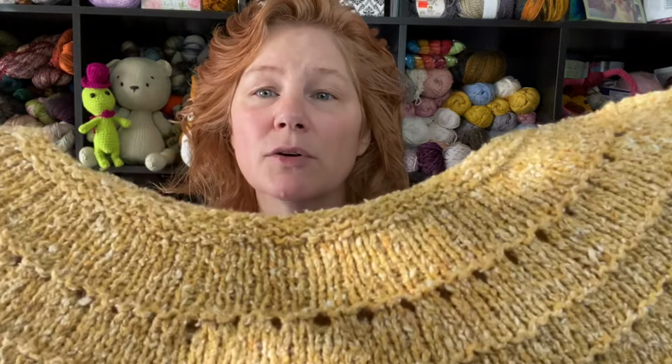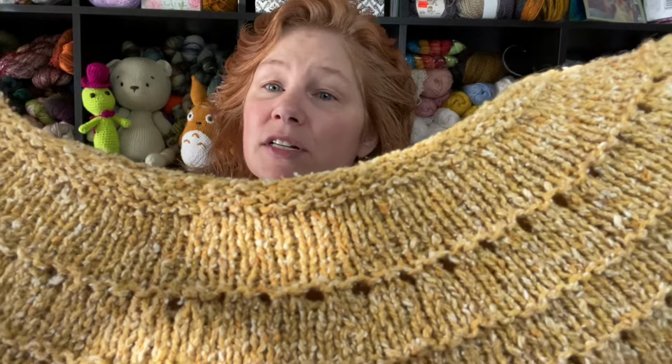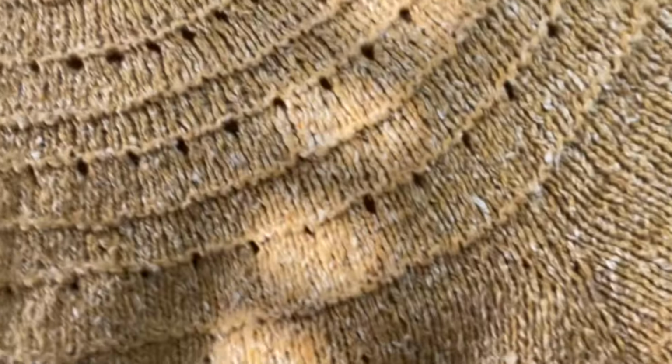One of the other things I wanted to show you with the Remix Light: this one hasn't been washed and it feels amazing. And this one here was washed and put in the dryer. The yarn is supposed to not be put in the dryer, but things happen. No big deal. I still wear this one all the time. Let me get this up close. The sun's coming in pretty good, but you can still see the stitches. It hasn't felted down. It hasn't damaged the top in any way. I still absolutely love it. It's definitely softer. I can feel a slight difference between brand new and this one, which is more like the most comfortable lounge-around sweatshirt. That's what this one has turned into.